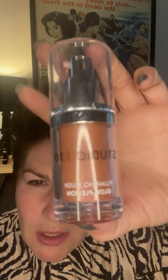And actually, out of all her products, she's got one that I've been playing with a lot, but I'm madly in love with. And it works on all ages because my daughter's tried it. It's called the Plumping Blush Glow Up Collection, which is this, and it's very, very sheer and super creamy, but it's one of those amazing products. So she's going to talk us through each of the products, and I wanted to do it with you all, and I thought it was a great opportunity.